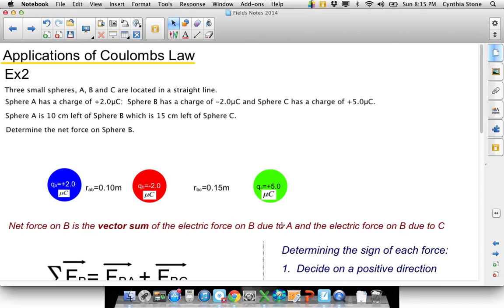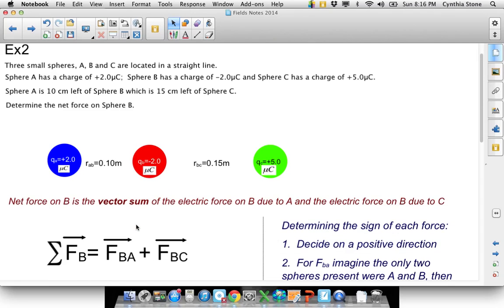In an order of A, B, and C, the things I know: sphere A has a charge of plus 2 microcoulombs, so plus 2 times 10 to the negative 6. The second one has a charge of minus 2, and the third one has a charge of plus 5. I want to find the net force on the one in the middle. If these were just allowed to live here, say the mass was negligible, so there's no gravity attraction at all, it's just electric force, which, by the way, compared to electric force, gravity is negligible. But anyway, I want to know which way this is going to feel force and how much.